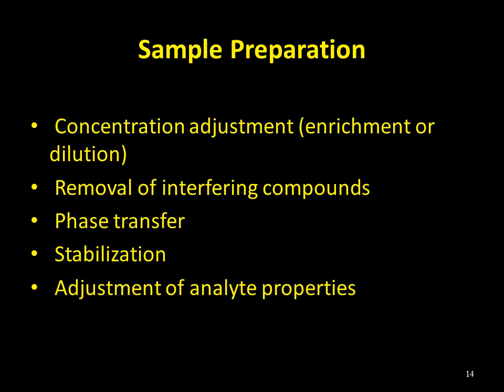In this case, a small drop of blood of a few microliters is spotted on a kind of filter paper, and thanks to the immobilization, samples can be shipped, often at room temperature, to the analytical laboratory. Finally, adjustment of analyte properties is very important, for example, for the analysis by gas chromatography. For example, sugars, which are inherently non-volatile molecules, can be rendered volatile by derivatization for gas chromatography. So there is much to say about sample preparation. I will go into details about it in a minute.